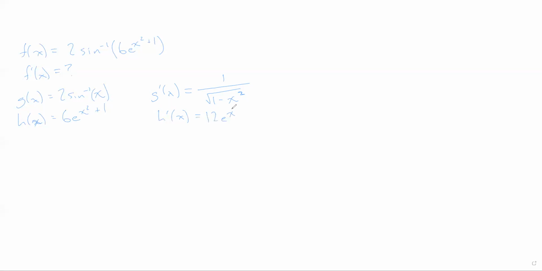I'm missing some stuff here. When you take the derivative of, let's not say e to the x, let's say e to the f of x, so f of x can be some other function. Thomas, you have something? Yeah, go for it. 12 e to the x squared plus 1. I still think I'm missing something. Yeah, it should be 12x, right? So let me do this specific thing here. So 12x e to the x squared plus 1.